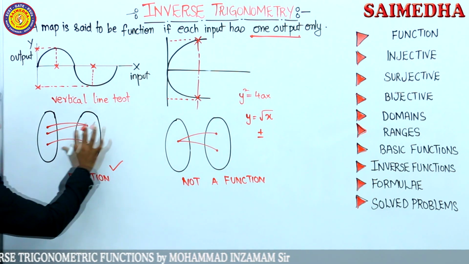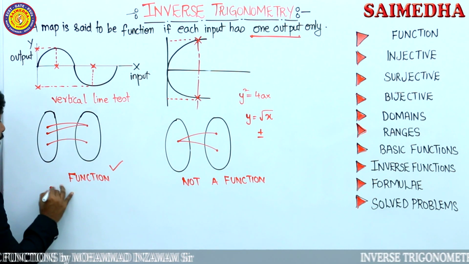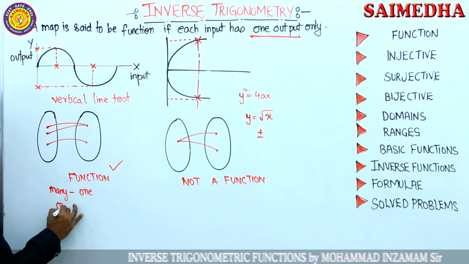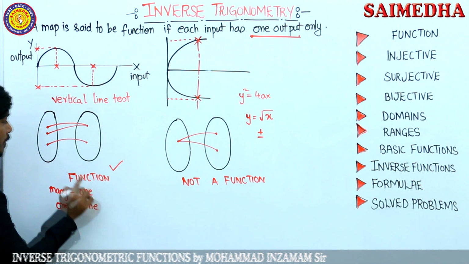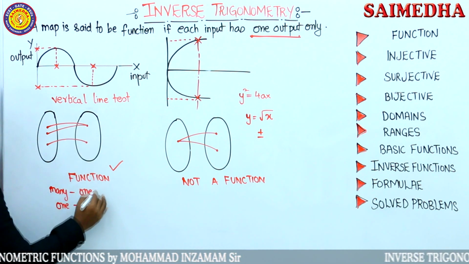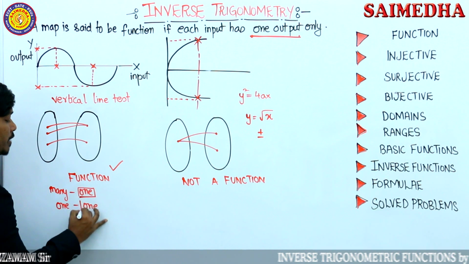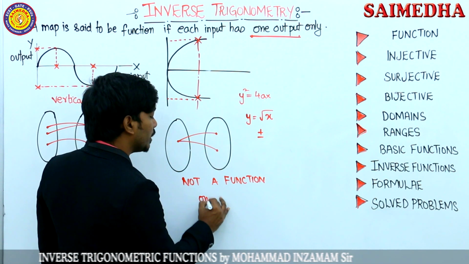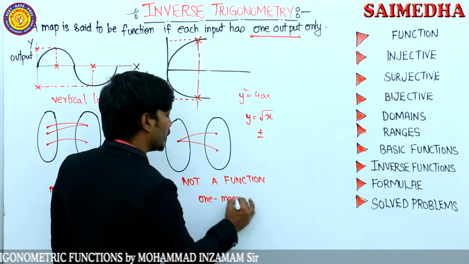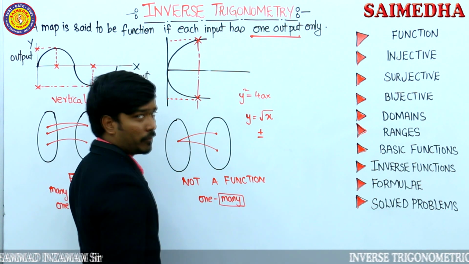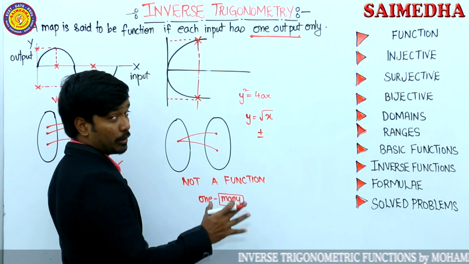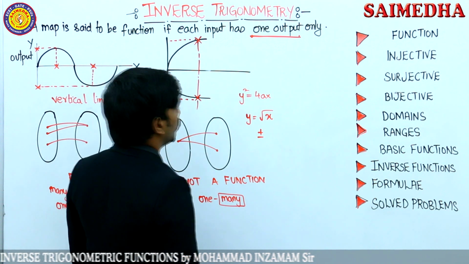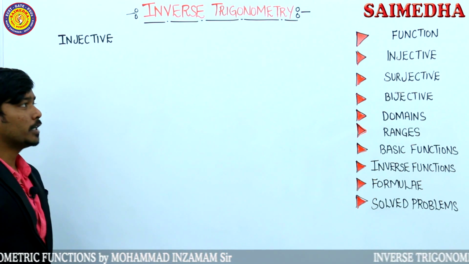Okay. So as per the Venn diagrams, here you can write many to one. This is a many to one function, guys, and this is one to one. Observe, this is one to one, this is many to one. Output must be what, guys? One. This is not a function. Why? Because here we have one to many. There are other definitions also for a function, guys. As far as our area of interest of inverse trigonometry is concerned, I am taking this as the definition. Okay. Pause the video and note it down. Let's continue the topic, guys.